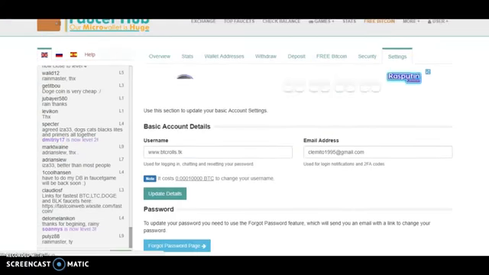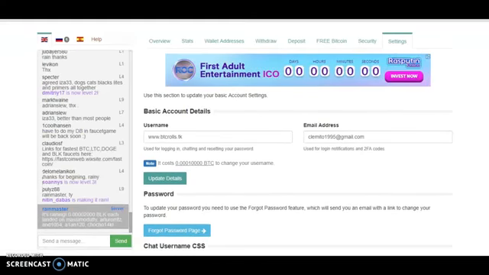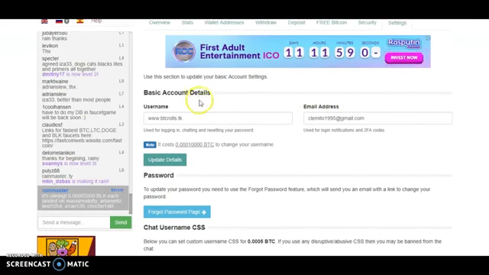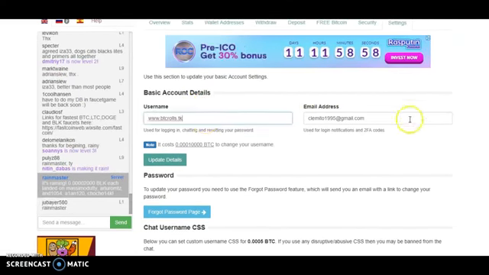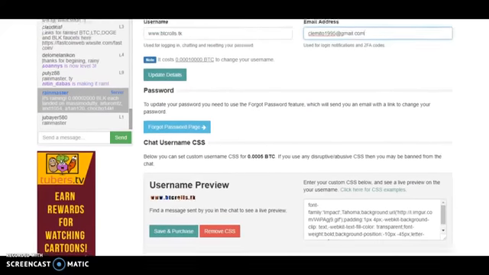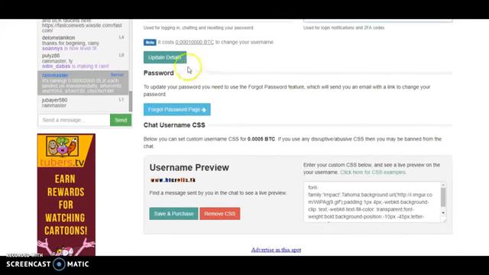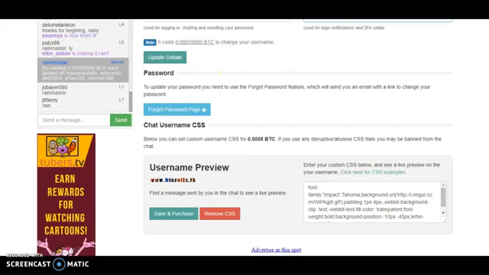Now go to settings, account. This is the settings menu. Here you can see basic account details, your username, email address, and if you want to change your username, you have to pay 10,000 Satoshi. So make sure to choose the good username which you want, so that you don't have to change it later.